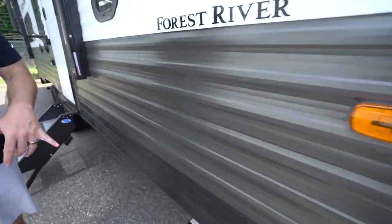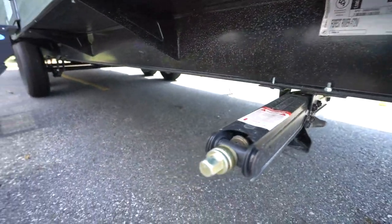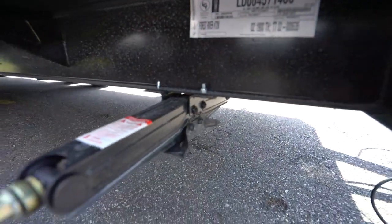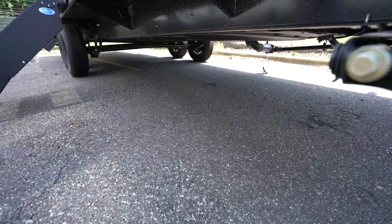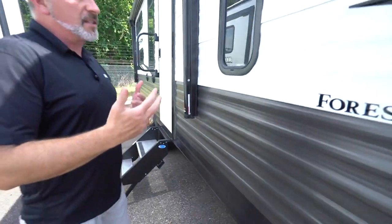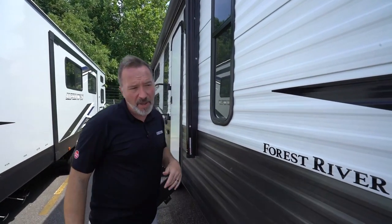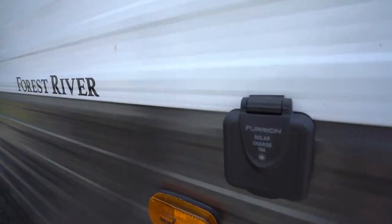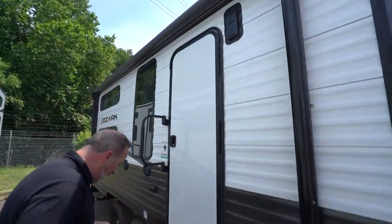You will have to work the elbow grease when it comes to your stabilizer jacks, though — so just a heads up, get that little drill going and set those up. You'll notice this is also huck-bolted in a lot of areas. And you got the large outriggers and the underbelly that is enclosed — that's what's known as the excessive belly. It's a paneled system underneath, so if you need to do some work under there or check on something, you just take off panel by panel. You got the 10-amp quick connect for your solar panels right here, so if you want to trickle-charge your battery, you can. Sealed safety glass all the way around. 14-foot awning with the LED light strip.